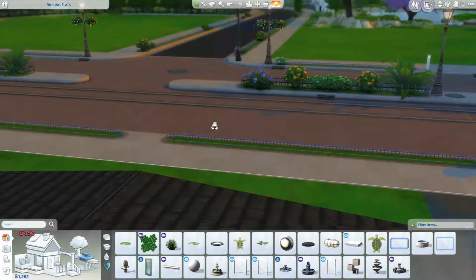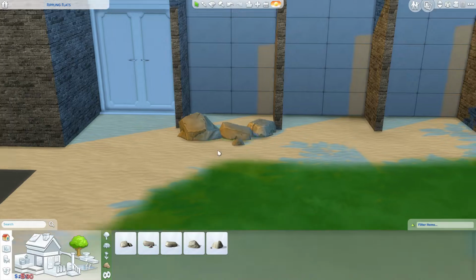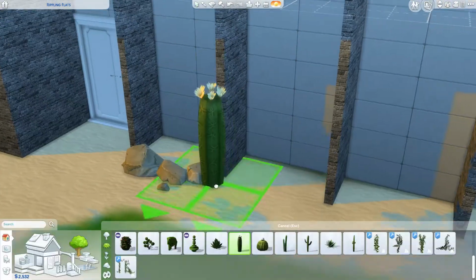Do you guys remember when there were no pools in The Sims 4? Like they just added it randomly? That's pretty funny to think that we didn't have pools at one time.